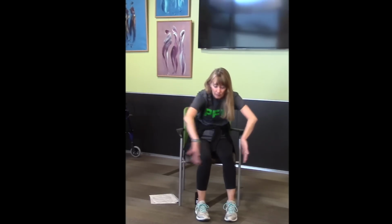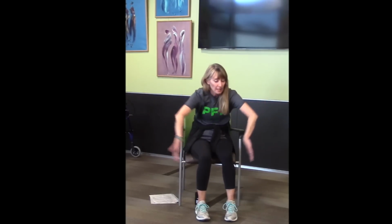And let's stop. Go the other direction. All right. We'll get the tongue the other direction and circle. And nice. All right. Let's use our arms here. We're going to round the upper back and open using the arms and the shoulders and the abdominals. Nice fluid motion, round and open, round and open. And one more time.